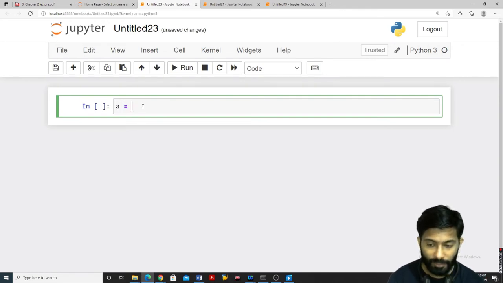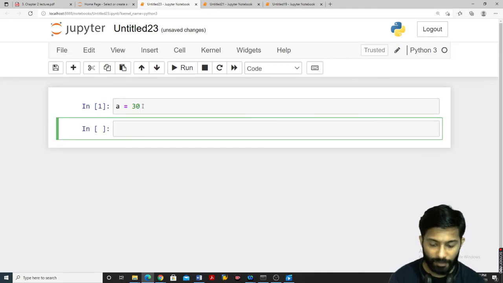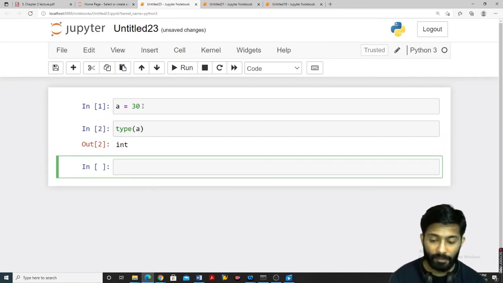So A equals 30, enter. If I check the type of A, it's an integer. To convert it into a string, str of A. If I write this, A will be converted into a string.